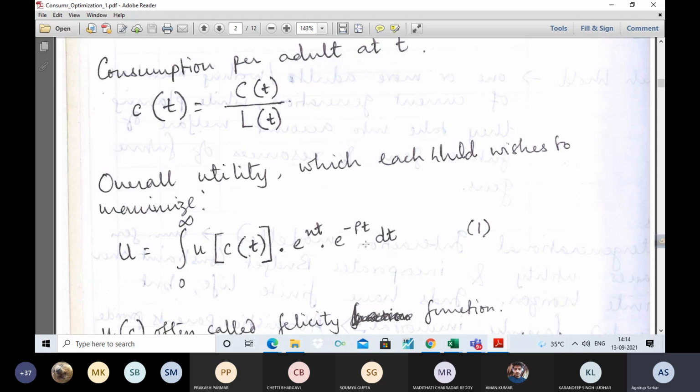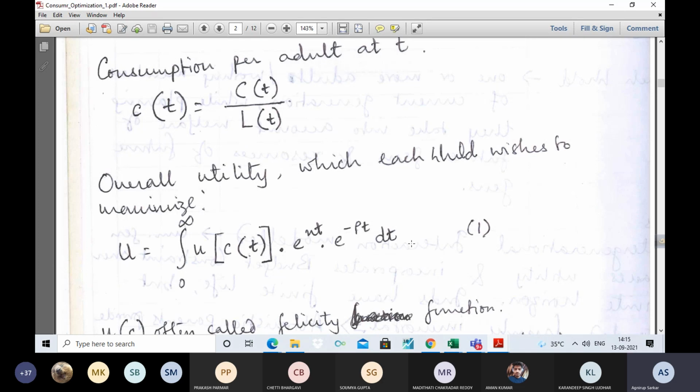This is another idea crucial to this model, that there's a certain degree of parental, quote unquote, selfishness, which means that parents prefer a unit of their own consumption to a unit of their children's consumption. Although they care about their future generations, in a way they care more about their own utility. Okay, so this certain degree of parental selfishness is captured by rho greater than 0 in this particular equation.